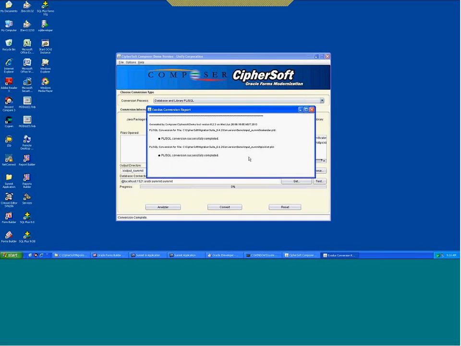Once the conversion is done, each conversion process has its own log file. That log file will display how the process went. For example, in this case, obviously both the libraries converted successfully. These log files are created for every day. So for example, if you have 30 libraries and you converted 10 today and you are converting 10 tomorrow, then for today's log it will create a log file with today's date. So down the road, in 2-3 months' time, if you want to go back and see what you did, at least you have an audit trail and a point where you can see what you converted, what the warnings were, what the exceptions were, or anything like that.